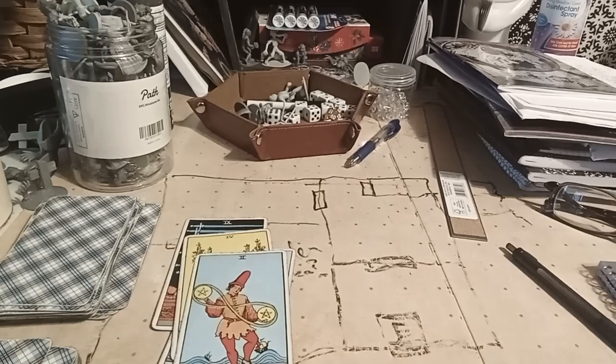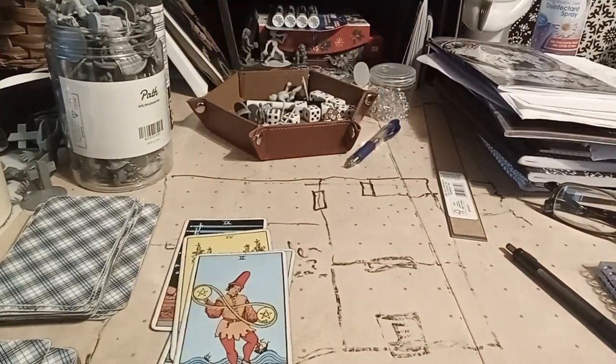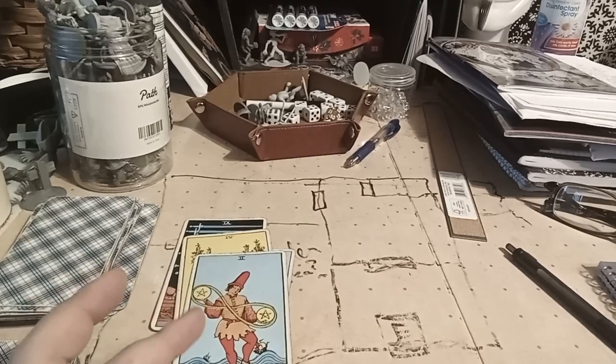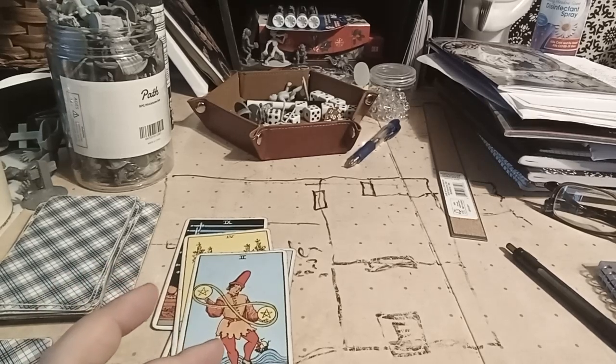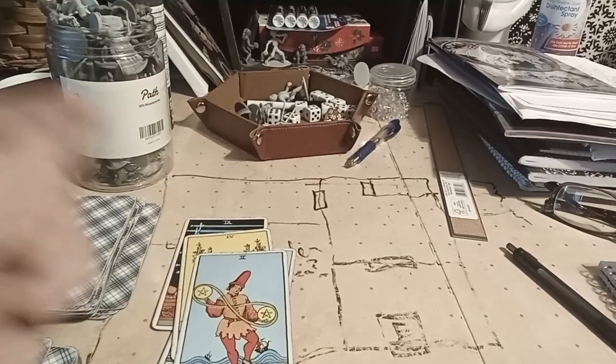However, there's another trial that we have to face, because we have to have 3 aces or 3 tens to draw the story down. So we have Pentacles, a trial of strength. What could that mean to our character? It means that death and he have to fight. Death and he have to fight. They have to struggle.